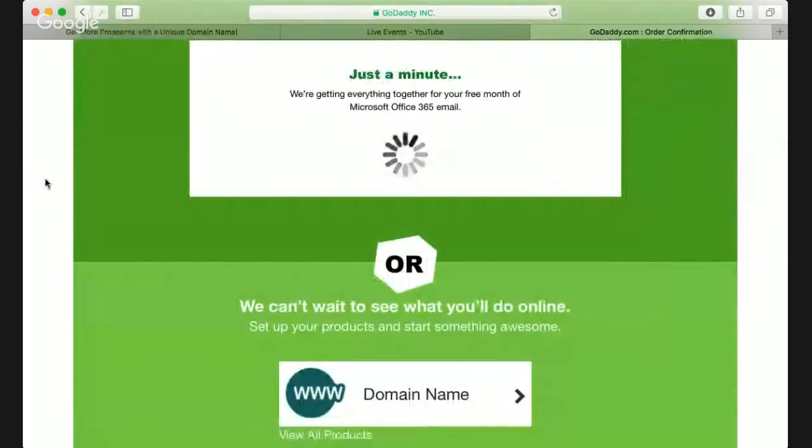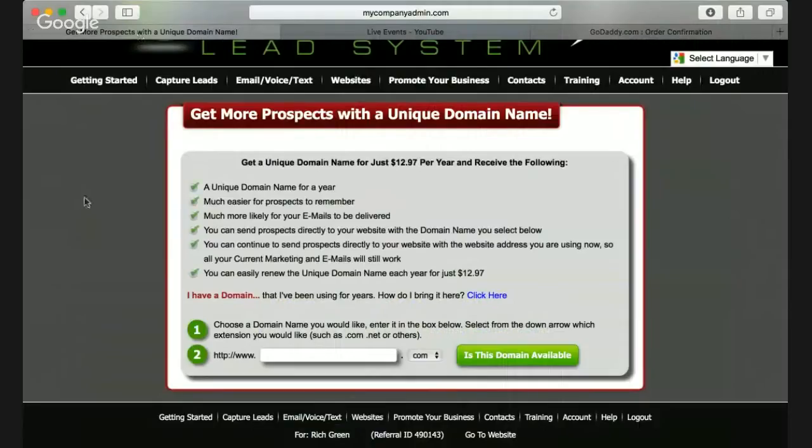So we've got our domain name, and what we're now going to do is add that domain name into the Power Lead system. So basically, when you buy a domain name, it needs to be hosted by PLS. This is why I'm a big fan of doing it this way, because they do it all for you. So you've got a domain name. Domain names take a little while to register, so you may not be able to do this immediately after you've purchased it, bear in mind.